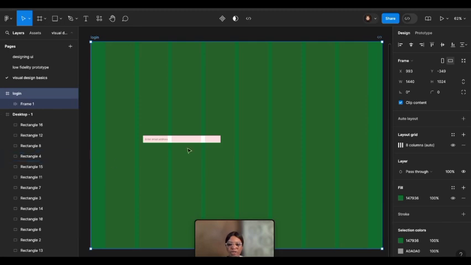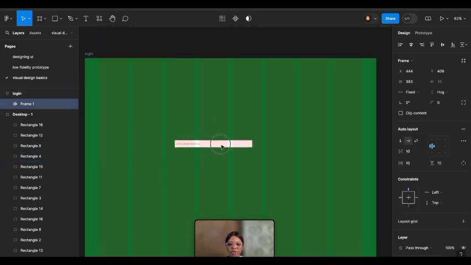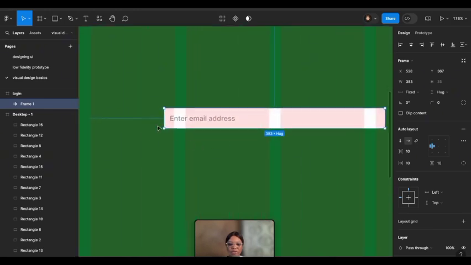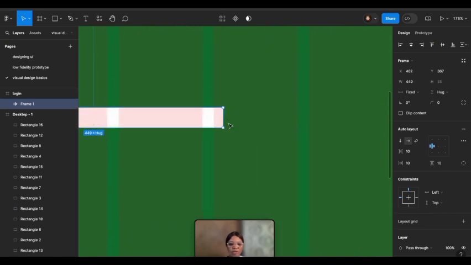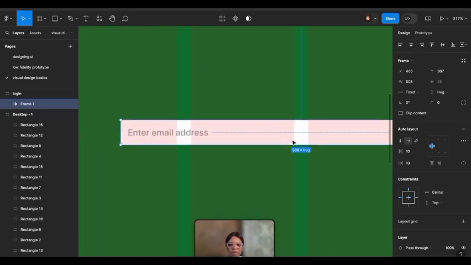All right, so let's start from the center here, do some halfway here and some halfway here, and center it. All right, enter email address.